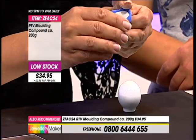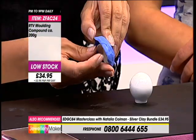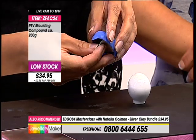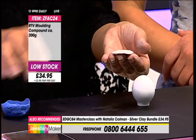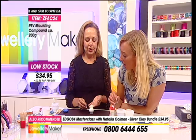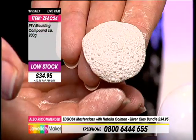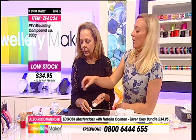What I'm about to attempt is not advisable - I'm going to try and take it off. You would normally leave this in for five or ten minutes. Look at the texture transfer! It's so hot in the studio - it's actually dried out quite quickly, like a food dehydrator in the studio.